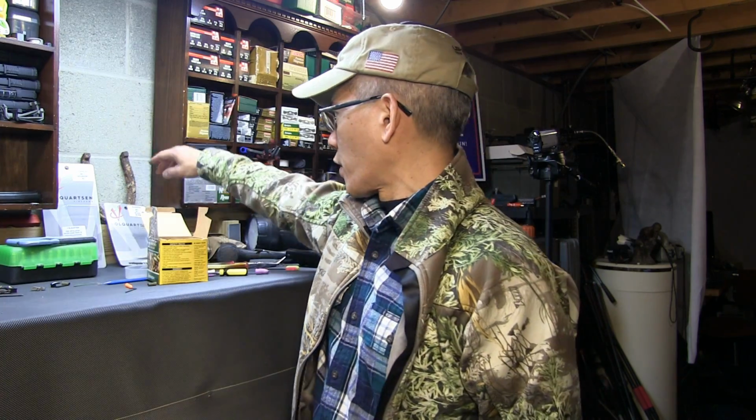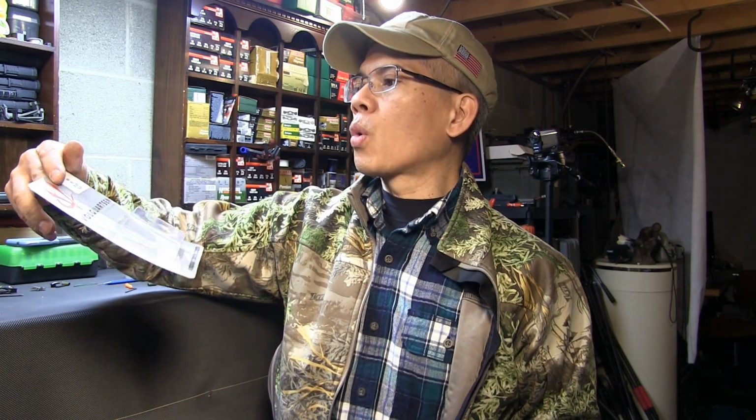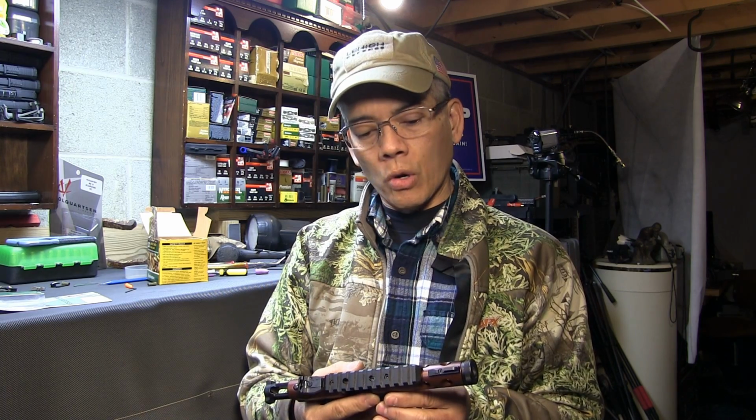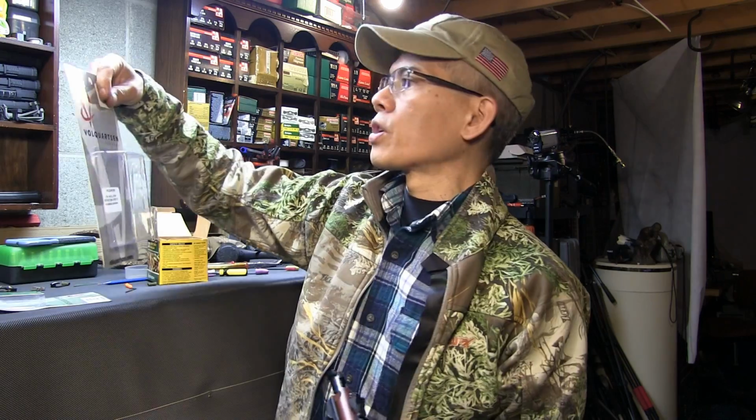Oh, one more thing, I forgot to mention. The Volquartsen Mark IV bolt release, I could not get to work on this specific pistol. I'll have to get a hold of Scott and ask him what's going on there. But anyways, I highly recommend the Volquartsen Mark IV Accurizing kit for your Ruger Mark IV pistol.